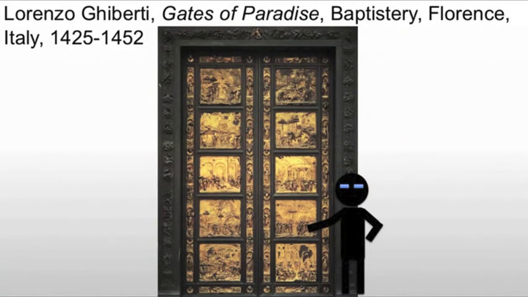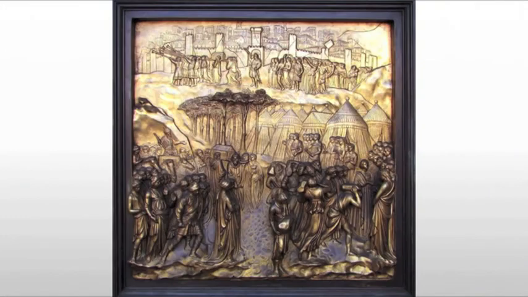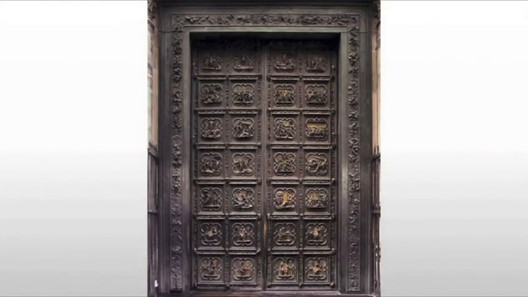And when we look at this, you'll notice that the design, the idea, is very different from what we saw with the sacrifice of Isaac. Now, Ghiberti is among the first artists to embrace a unified system for depicting perspective. What does that mean? That means that he's going to use both atmospheric as well as linear perspective. And this is his second set of doors for the building.